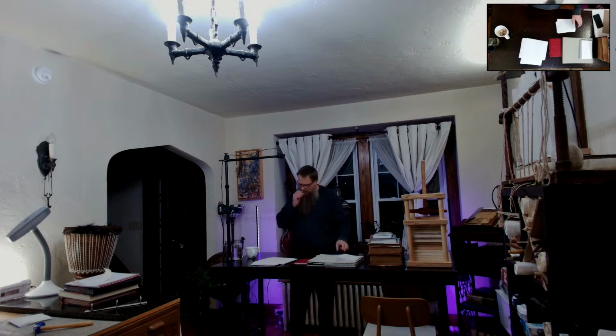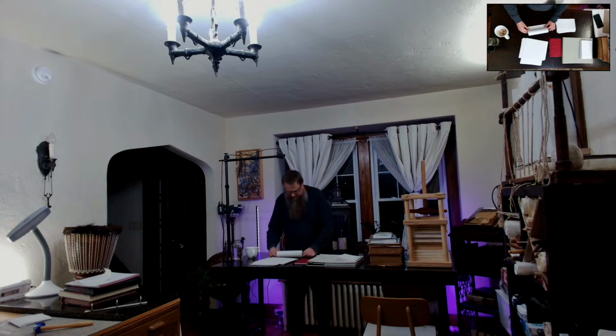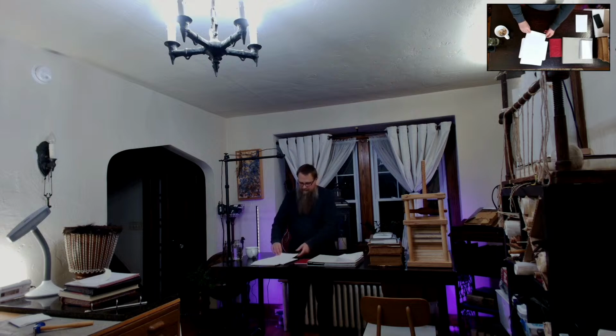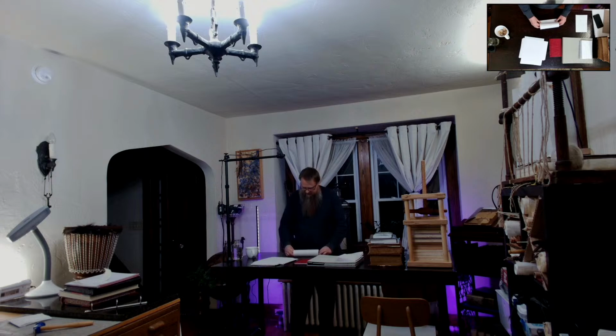So I will, at some point here in the next week or so, actually work on it. I'll shoot the video, and we will get a really detailed tutorial on how to do a springback binding. I make these large ledger style bulleted dateless calendars or dateless diaries, and they're just big and heavy, and a lot of fun as a springback. Right there, a couple of them that I've already made. One that's already in the works.